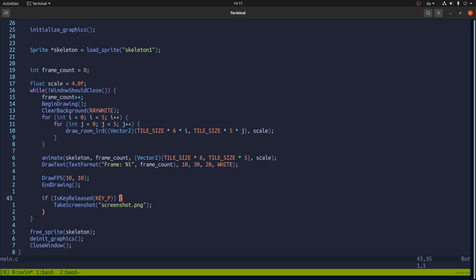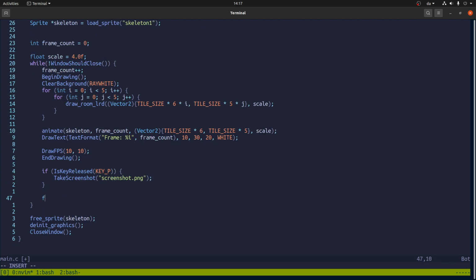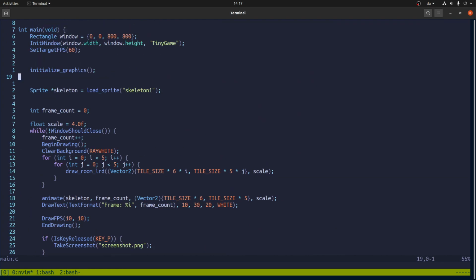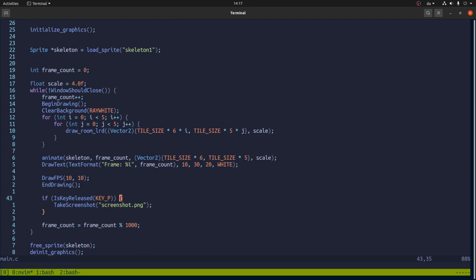It's a bit strange, but let's say frame count equals frame count modulo 1000. Okay, great. So now I can quite easily load sprites and animate them.